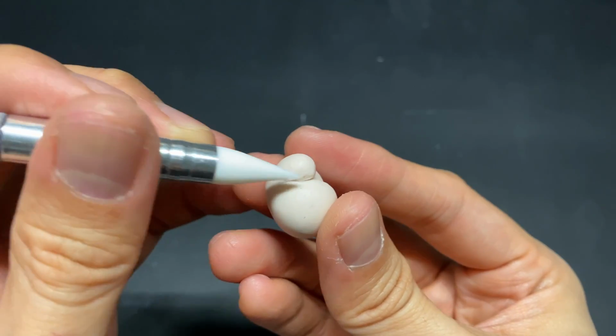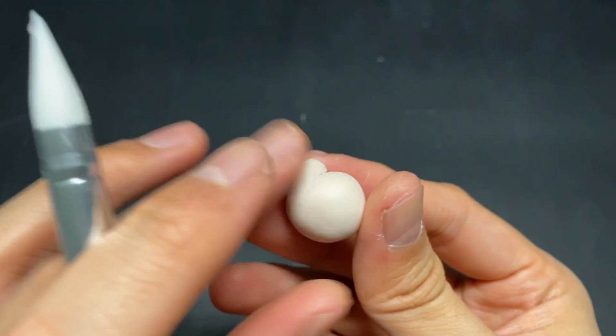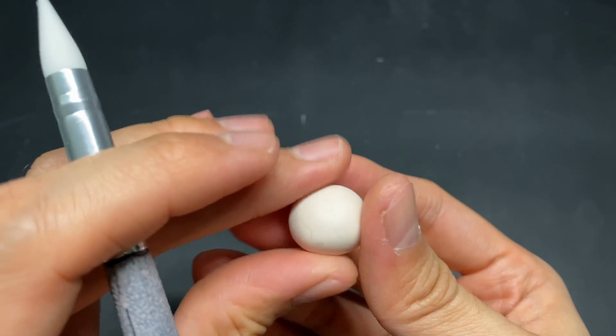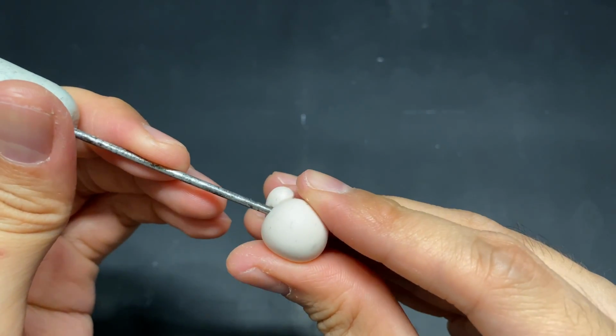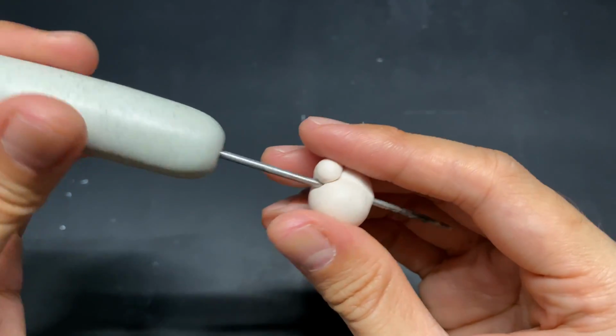Then it's repeating the same process for the other hand, but with a closed fist. Using my awl to create an opening. This will be his sword-wielding hand.